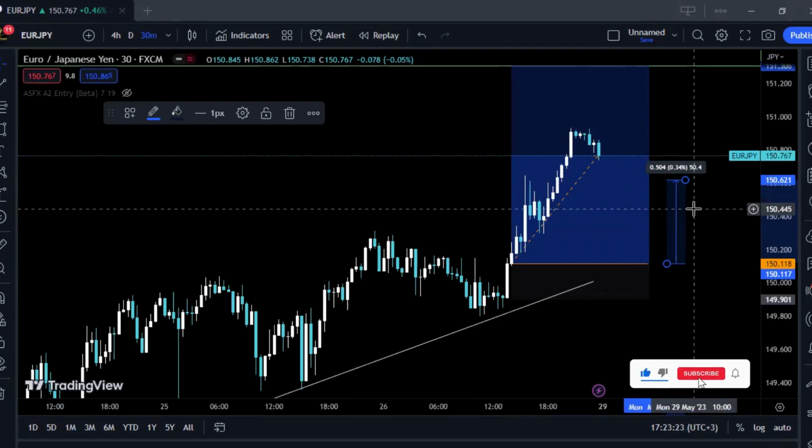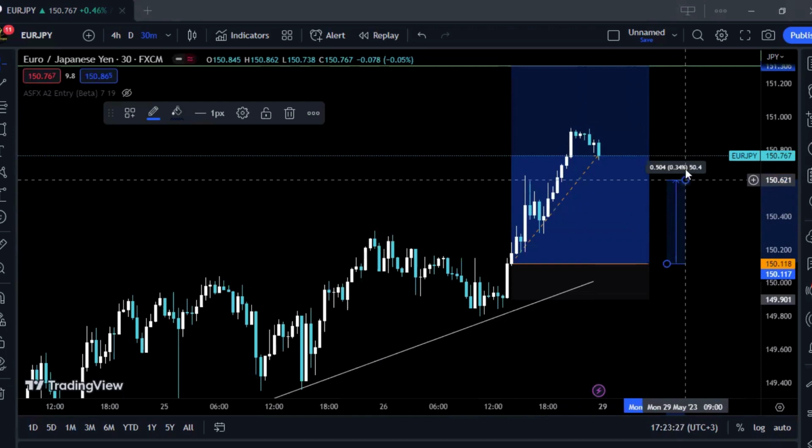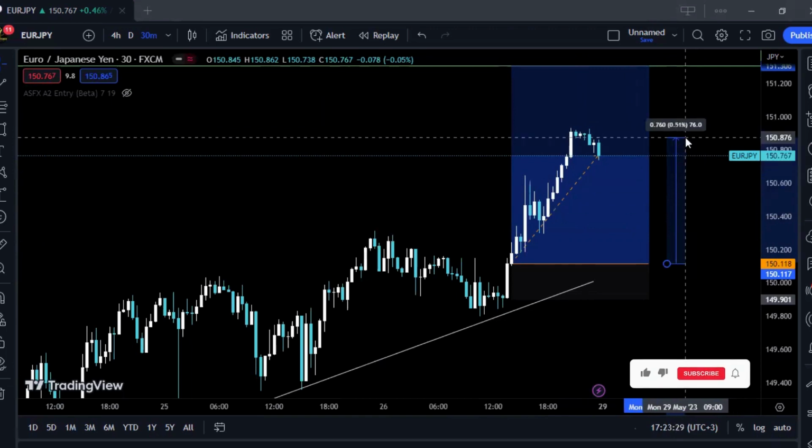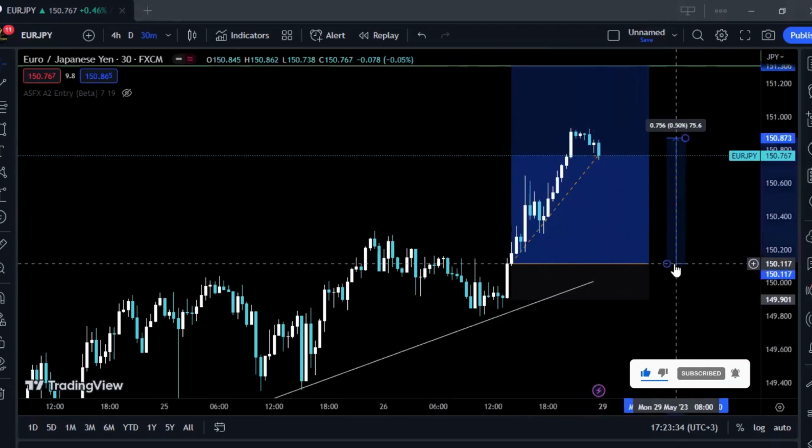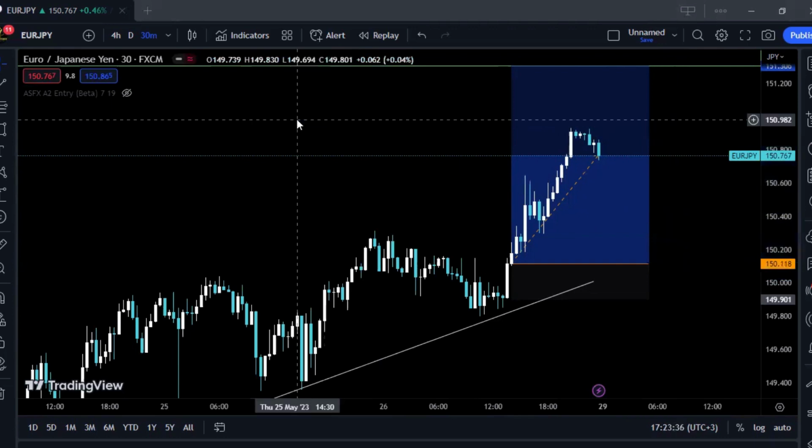So I just closed my trade, but had I let it run, I would have made more money. So at least let it run until 3R before closing the trade. But I didn't do that, so I didn't let my winner run. And that's another lesson that I can learn from this trade, is that I have to let my winners run, because they're the ones that bring in the big bucks. They're the ones that make the home run, the Hail Mary.